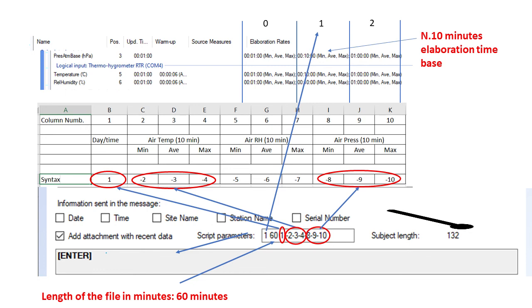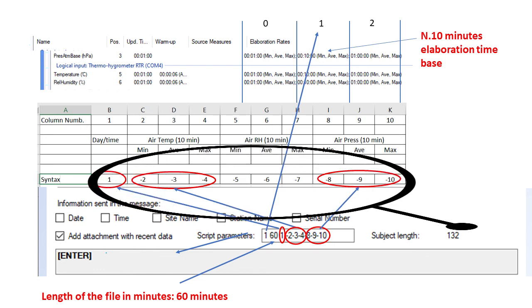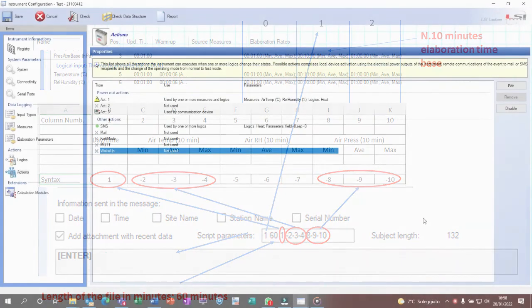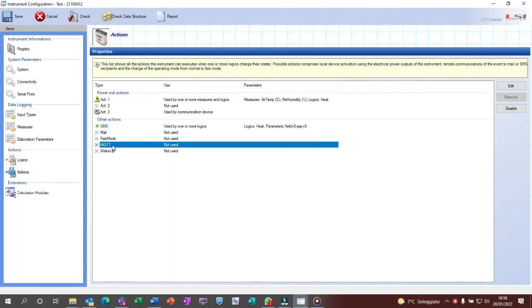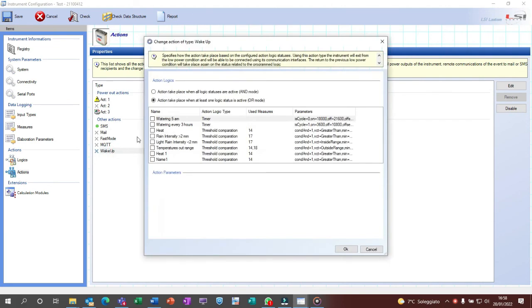The next numbers are the numbers corresponding to the column containing the data we want to receive. These numbers are from the column number of the data file. Date and time is always in the column number 1, so the number 1 is always the first number of this sentence.